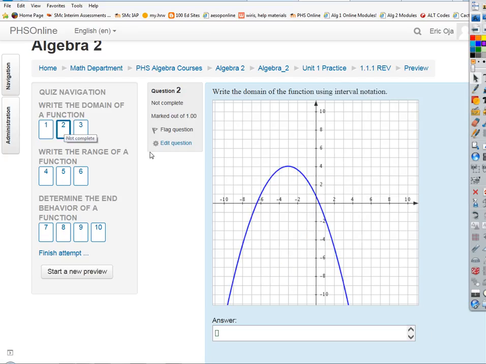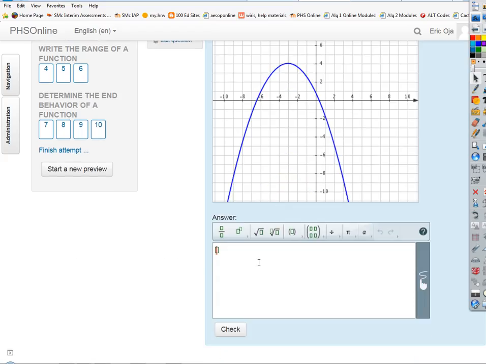No. So how am I going to say that using interval notation? Interval notation is not an inequality. That's the one where we put a comma separating the left endpoint and the right endpoint. So what are those going to be in this case? -infinity. The ant goes forever to the left and the right. So X is greater than -infinity, and less than what? How do I say all possible values? Less than positive infinity. I could put the positive if I want to, but I don't have to. Either one is correct.